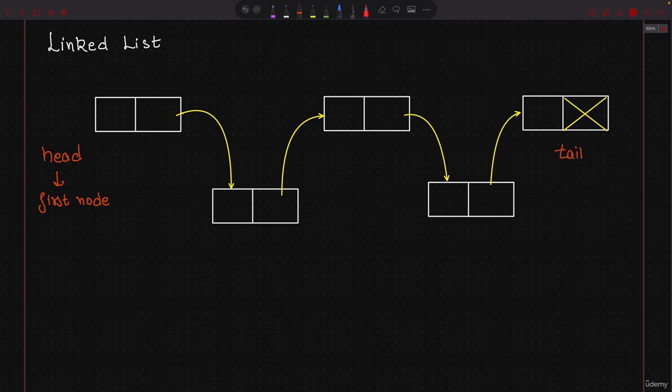So this big X here represents that nothing is there, so it is pointing to None. Now, the tail node is something which can help us to solve questions a lot more efficiently. So in many places this can also be given. But for the time being, if it is not, we have to just assume that we have the head. And if required, we can find out the tail node as well.